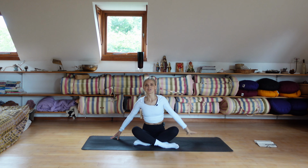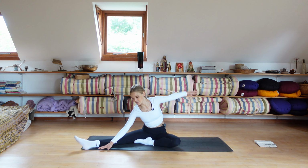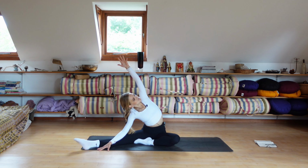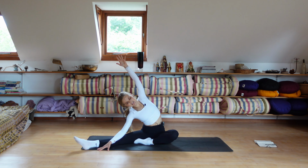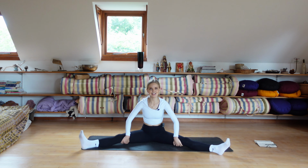And then exhale, come to the center, and we'll take the left leg out along the floor. Right fingers go inside the right leg and over to the side. Again, maybe looking up or down. Find that sense of stillness in the position. Good, another inhale. Exhale up to center, and now for that wide straddle again.